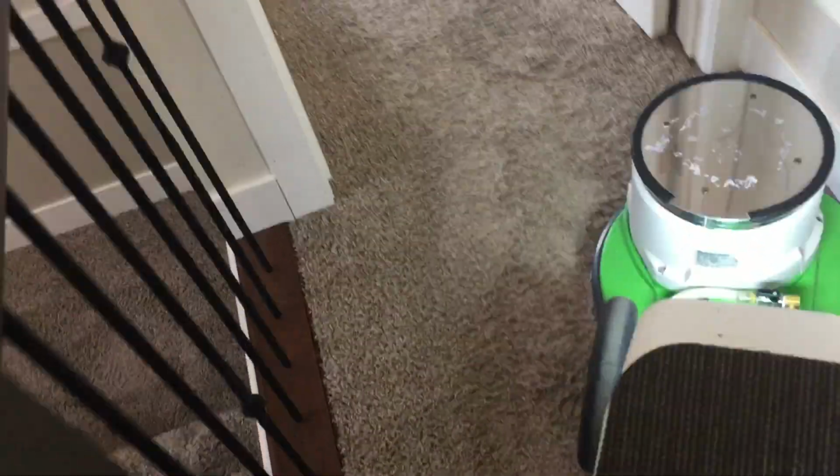But yeah, when I come back with the extraction pad, then we'll see what we get. I'm going to scoot behind the door. And I'm holding the door with my right hand, and I'm operating my machine with my left hand. Hey, I thought that was hard to do. Apparently not. Apparently very easy to do. Okay. Now we'll head into the master bedroom. So you can see the pile is actually looking pretty good in the hallway.